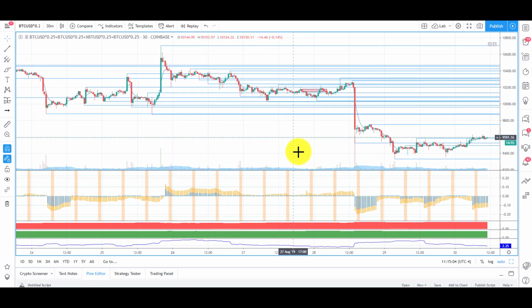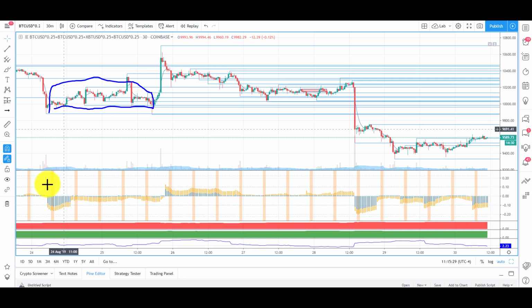In the internals, I wanted to show you guys something that I've noticed, and that is when Bitcoin gets into these areas of smaller bodied candles. Okay, this is a 30-minute chart, right? Smaller bodied candles, and it's in a range. What I've noticed is that when the funding gets into this mode where it's just consistently to one side, and you've got this chopping action, so this area here, and this area here. Funding pointing down means that the traders are positioned short. So they're expecting the market to go down.